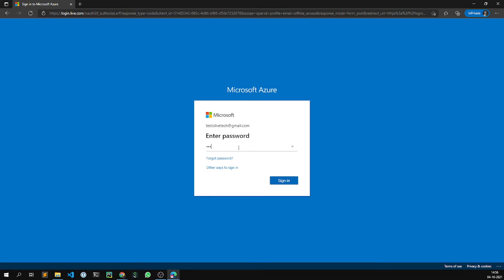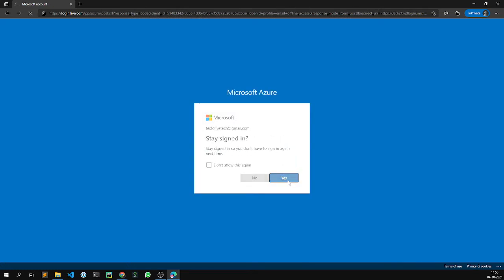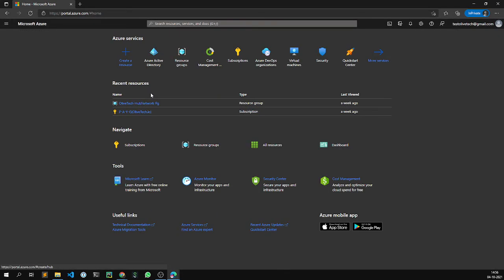It'll prompt me for the password. And it logs me in to this directory, which is named Olive Tech. If I hover over this little detail, it shows me the name of my Active Directory is olivetech.io.